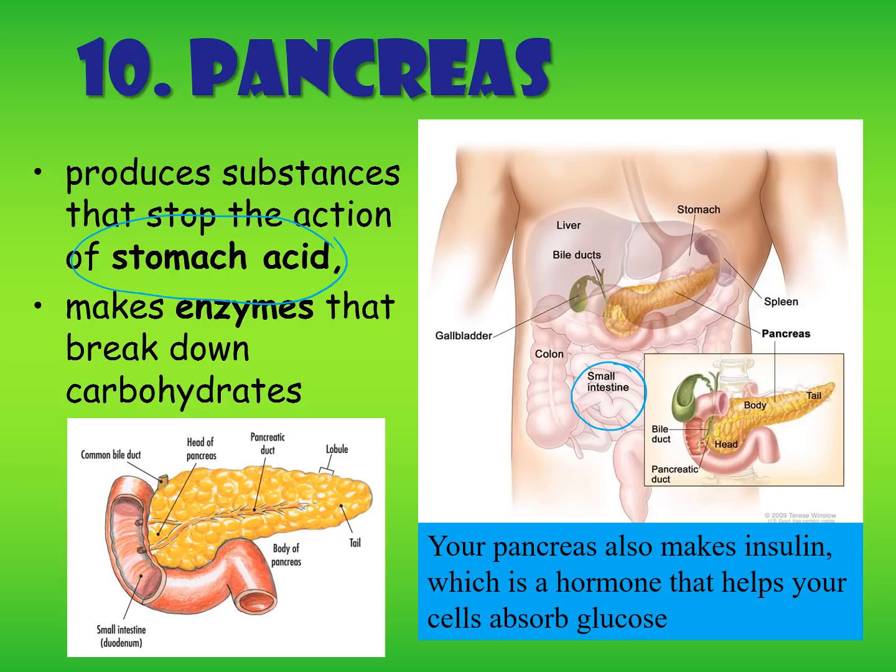If you've ever had heartburn, you know that what's happening with heartburn is some of your stomach acid is splashing back up into your esophagus. And it feels like a burning sensation. It's near your chest or in your chest, so that's where it gets its name heartburn, but it really has nothing to do with your heart. So again, food does not pass through the pancreas, but it is an important digestive organ, and it is yellowish in color, so good to know.